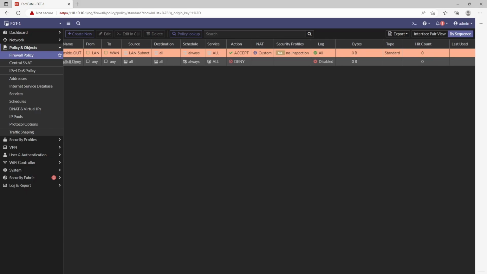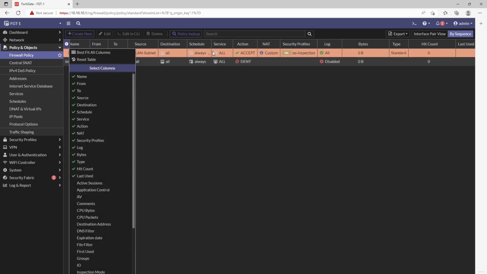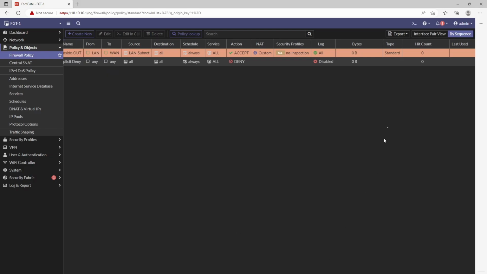As you can see, from when we clicked this to configure and select some more columns to show here, we can see that we now have hit count and last used. What this is going to allow you to do is, when you're creating a new rule, verify that that rule is actually being hit, and it is configured correctly, by how many times it's being hit and when it was last used.